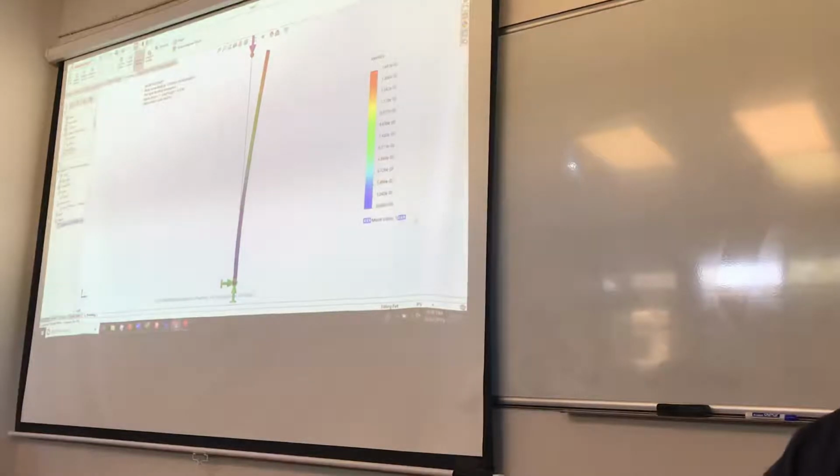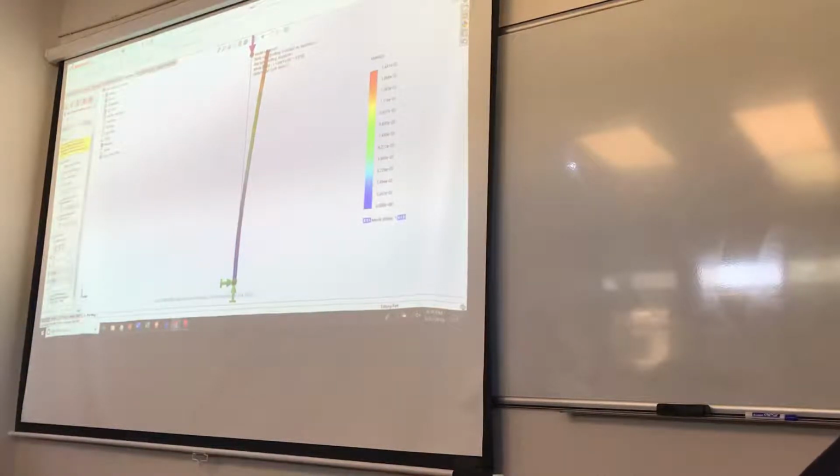We can actually look. I don't know if this will let us look at the others. There are other mode shapes there. Let's see if we can look at the others. Come on. Okay. Resolution, chart options. Let's see, I'm gonna have to remember where I put the mode shapes in here now.